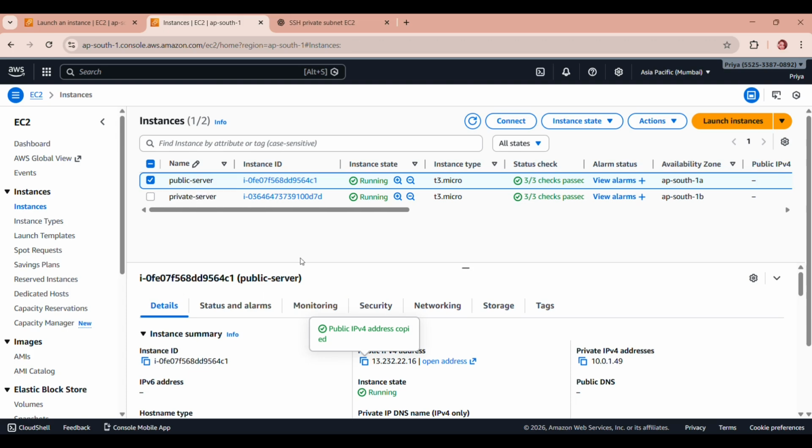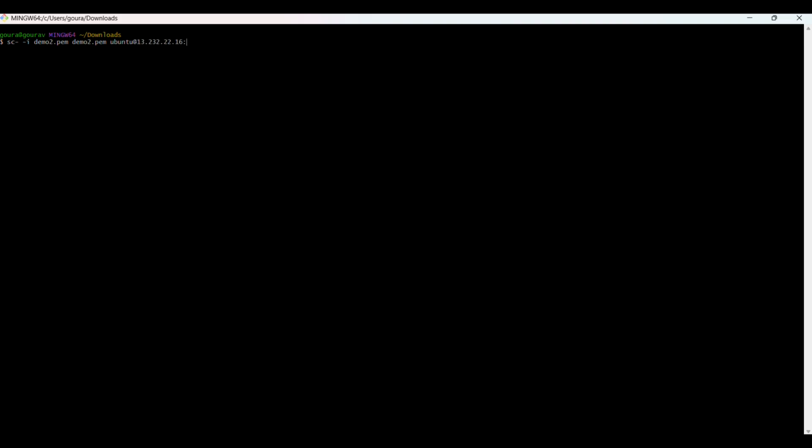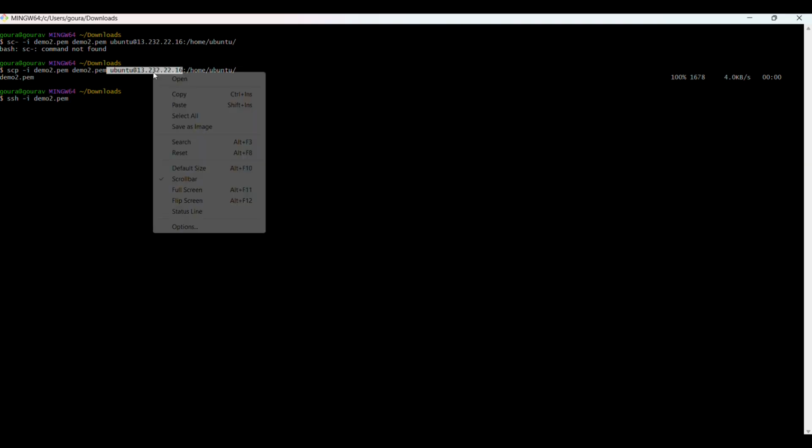So copy the public IP address of the public server and give a colon and the path where you want to copy this file. So I'll give /home/ubuntu. So now the private key is copied to our public instance. So let's SSH to it. ssh -i, give the key file name, and let me copy this from here.